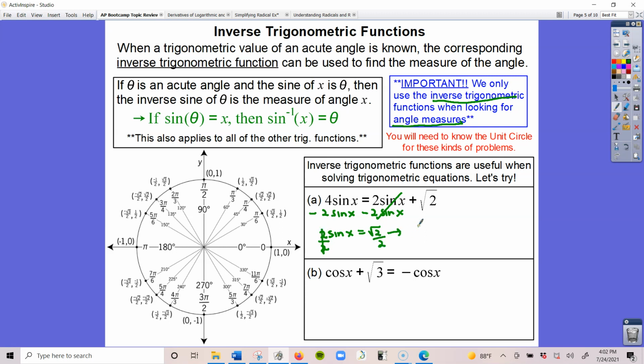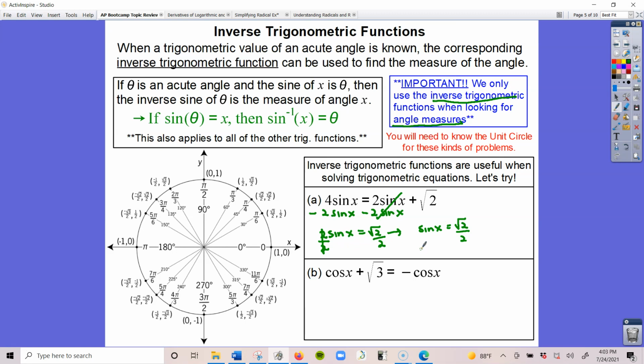So now what I have is the sine of x is equal to the square root of 2 over 2. We have our trig function here isolated. Now, in order to solve for x, which is our goal here, we can't just divide sine. It's not being multiplied. The sine of x is attached. In order to detach the sine and get the x alone, you need to apply the inverse operation of sine. And the inverse operation of sine is the inverse of sine.